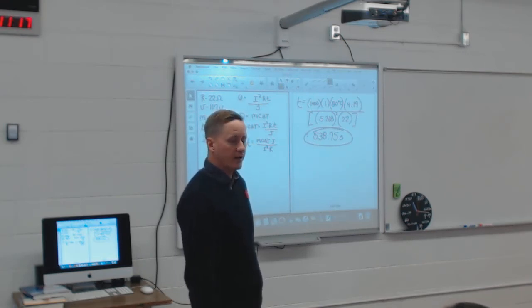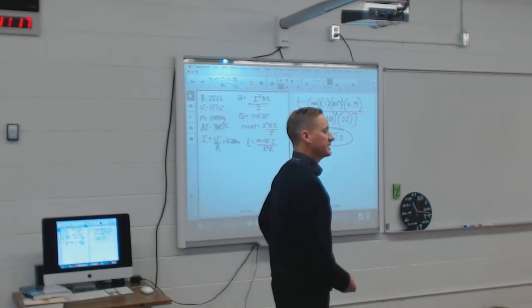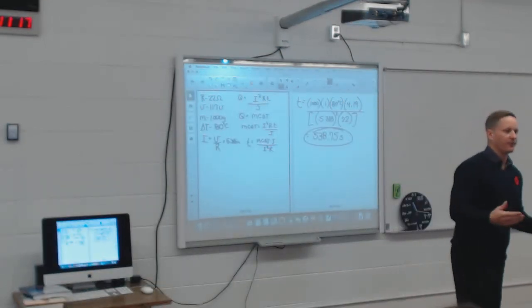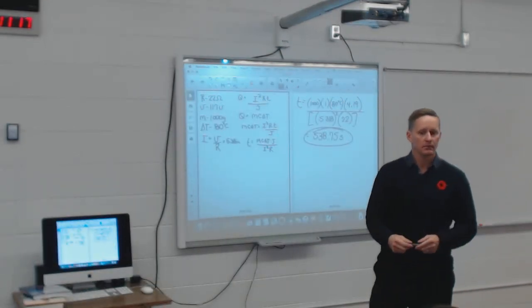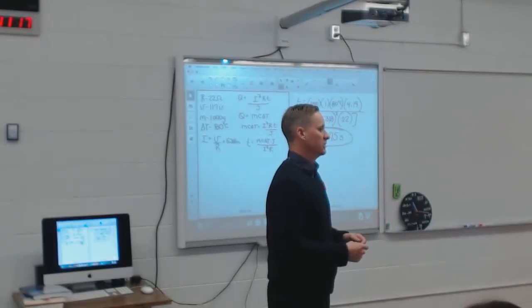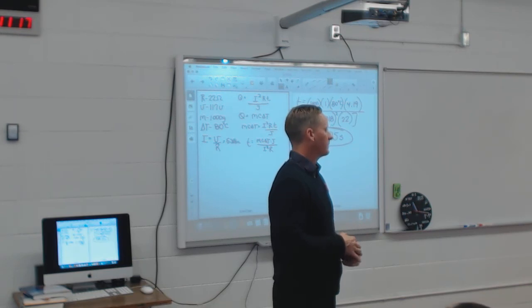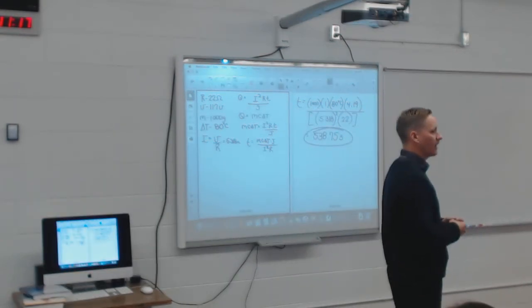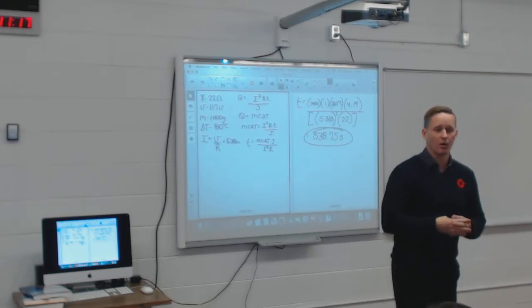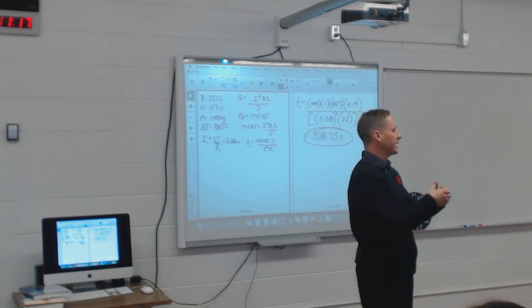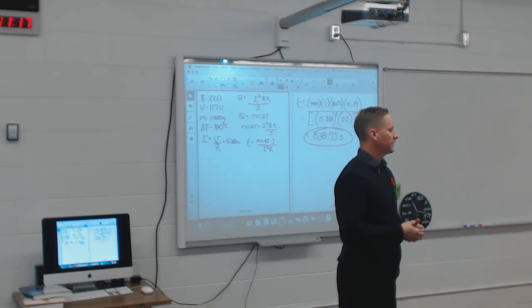There's lots to go with them. They're 6 and 7 mark questions because there's lots to do in them, but they're fun to work with. Did you get it? Okay. This section's good. If you like the last section, you're going to like this section. It carries on. We still do a bit of circuit work in this one, because eventually we're getting to power, but they're not the complicated circuits, they're the easy ones.